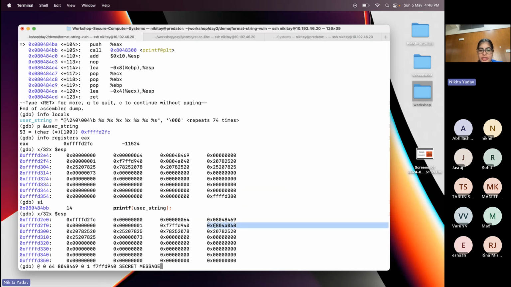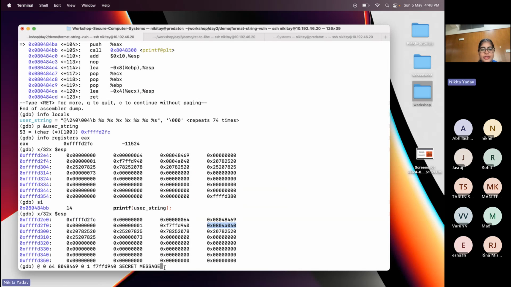And then the next format specifier is %s. So printf is going to take this value here and treat it as an address, and then it is going to start printing from this address. And this is the address of your global string. So it will start printing and it will print this secret message here.